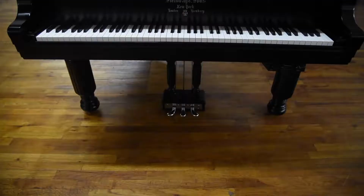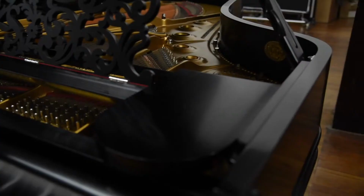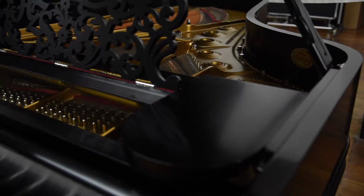Maestro Bruno, Concert Pianos. Today we're going to look at a reproduction Henry Z. Steinway. Now the piano is signed by Henry. Only 91 were commissioned. We don't know exactly how many were made, but this is number 12. It is a Model B. And in the video, you'll see all of the beautiful cabinetry, which is a reproduction from the early 1900s.